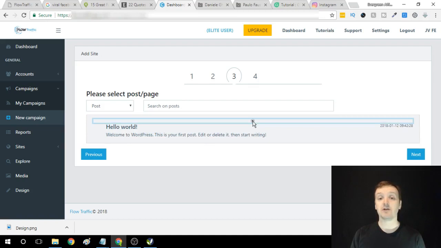So I'm going to select here. And this is actually going to pull up all of the different posts that you have on your blog. And because it's a WordPress site, as well as your pages, your posts and your pages, it's going to pull up all that different content, and it's going to allow you to send that person who interacts with that image to that content. And that's really powerful because you get to choose the different content that you want that's related to the image or to the message, or in this case to the product that I might be promoting.